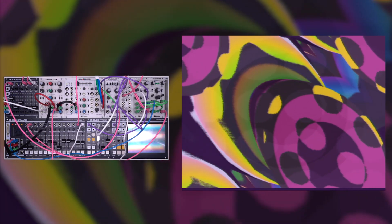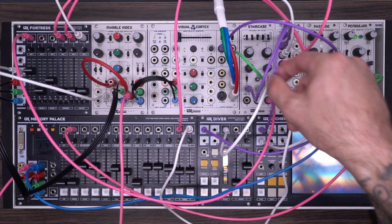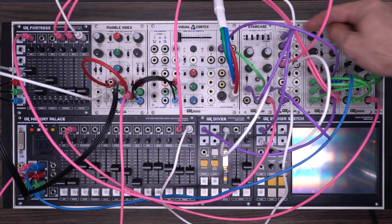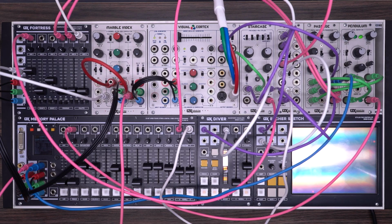This final patch revolves around the Memory Palace's paint mode. Once again, we're using the Escher sketch as a sort of macro controller. So by pushing different locations on the touchpad, we can drastically change the nature of the patch. Again, we are taking the X and Y outputs from Escher sketch, putting them into multiples, and then running them throughout our patch to different destinations.